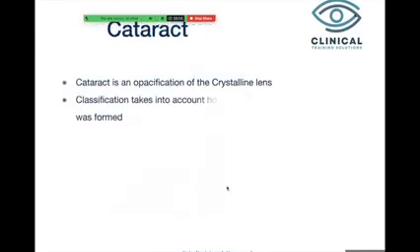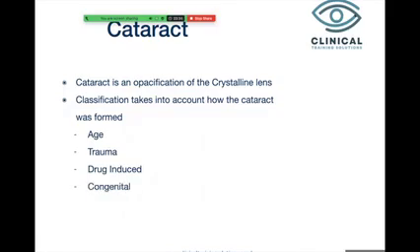Okay, so cataract. As we said, it's an opacification of the lens, and the classification can take into account how the cataract was formed. So was it by age? Was it trauma? So that person with the dart in the eye, that would definitely have caused a lot of trauma, and that would have caused a cataract. Drug induced. So by this, I mean certain steroids and that, which are going to induce a cataract. And also diabetes, that also causes cataracts as well. Then you get babies who get born with it, and so you have little 6-month-old babies having surgery.